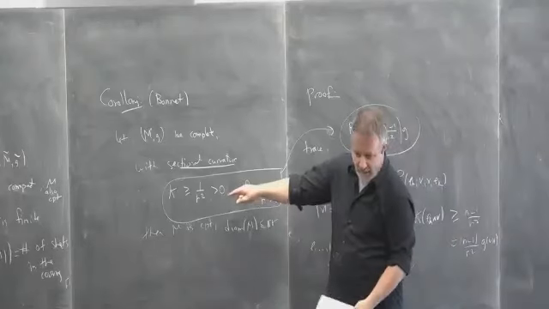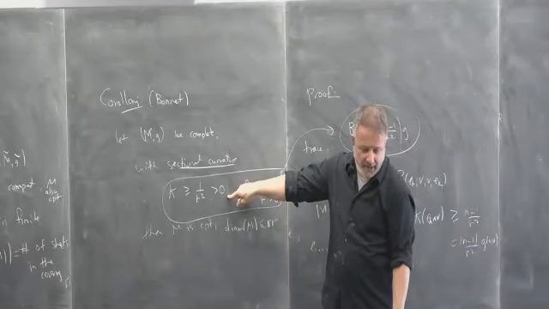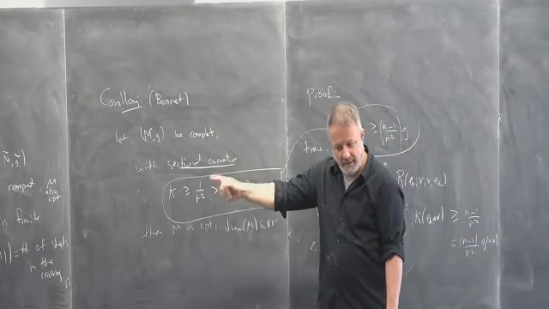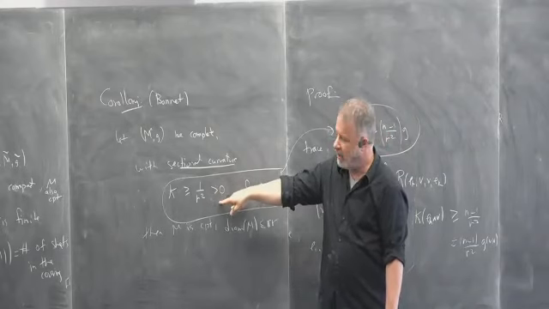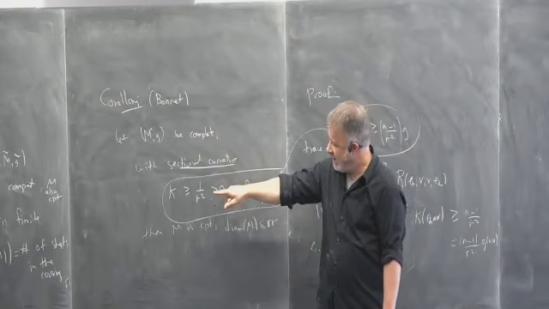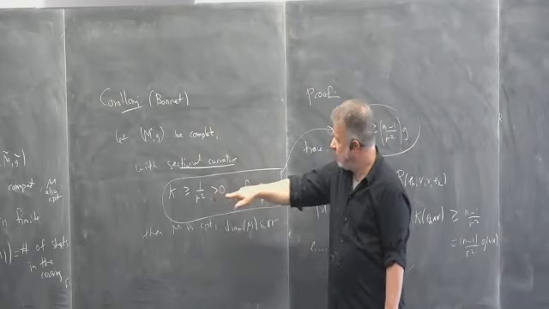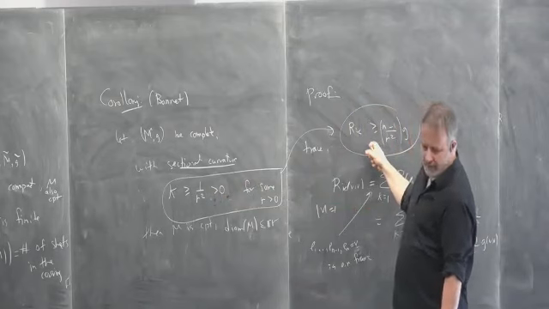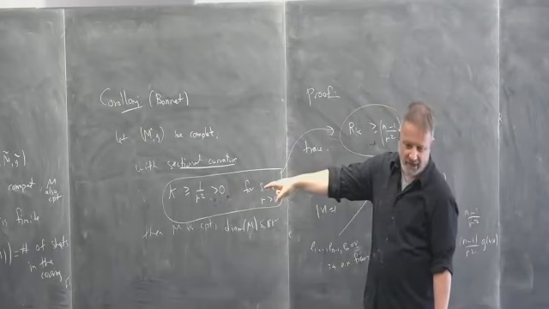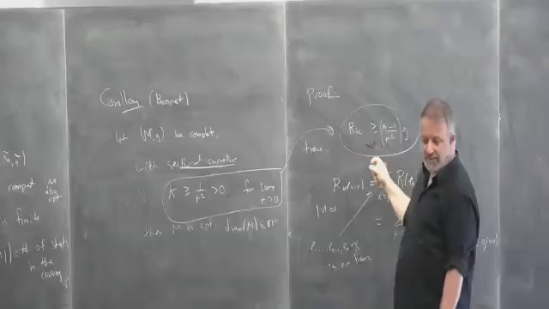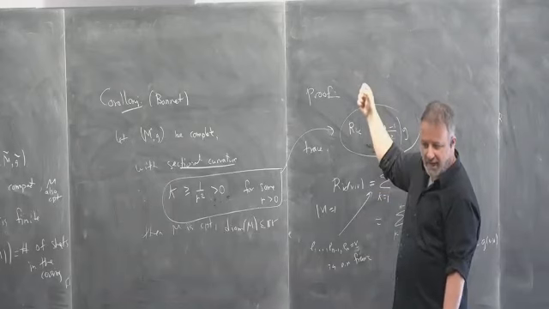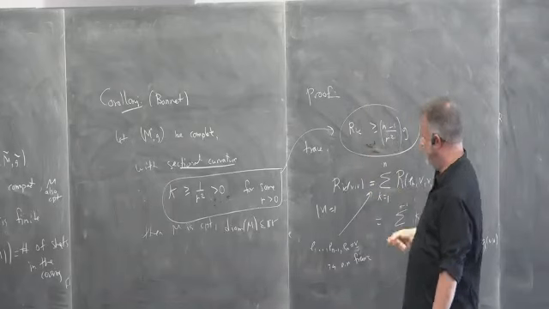So when Bonnet proved this, he basically didn't sum over k from k equals 1 to n minus 1 like we did. He just assumed the sectional curvature was bounded by 1 over R squared, and that was enough to give him his conclusion. But what Myers observed was that that's more than you need. This will imply this, right? But this doesn't imply that, right? A lower bound on the Ricci curvature is weaker than a lower bound on the sectional curvature. But this is all you need, because he was able to take this estimate and sum the previous inequalities and get that the sum was negative. So at least one of those terms was negative, and that gave him what he needed.